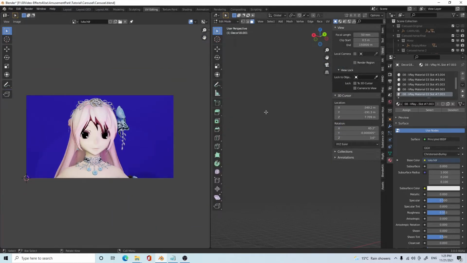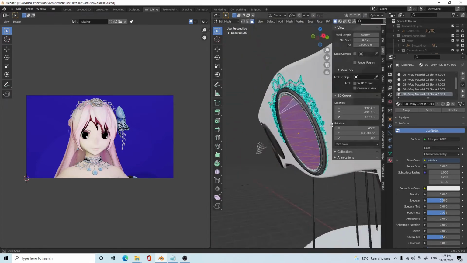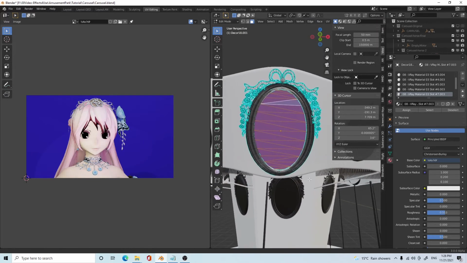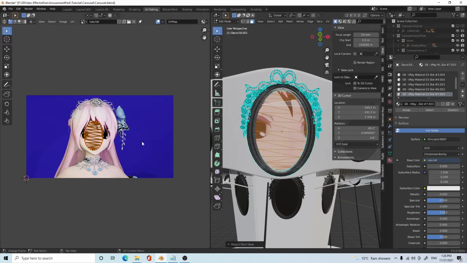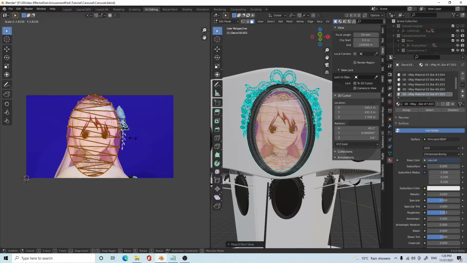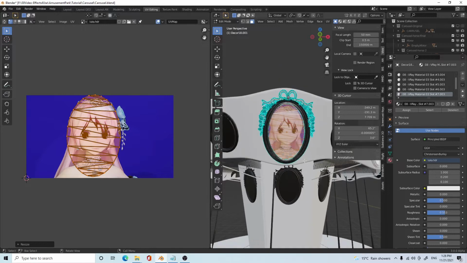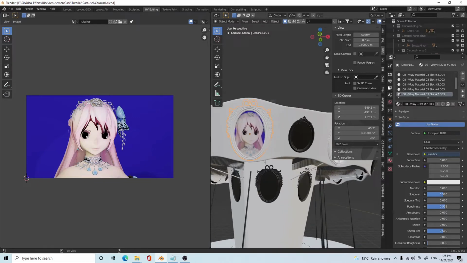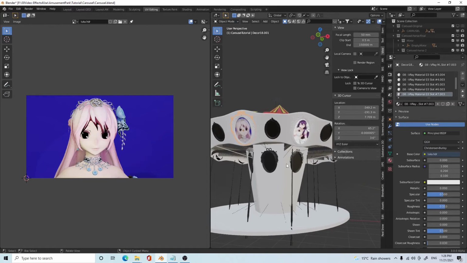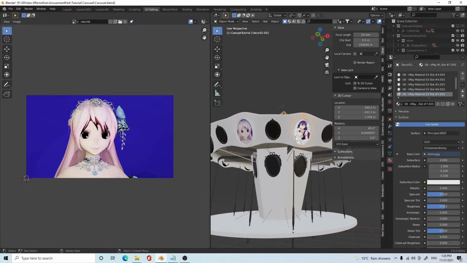Putting my cursor back into the UV editing, press dot so that I'm positioned back to where I was, and then rotate it. This is where I want to do mapping in edit mode. So I press U, project from view, and on the left-hand side, expand the image to cover the whole face. So you can see now I have put the face of Luca onto this portrait. I already did one here on the left.